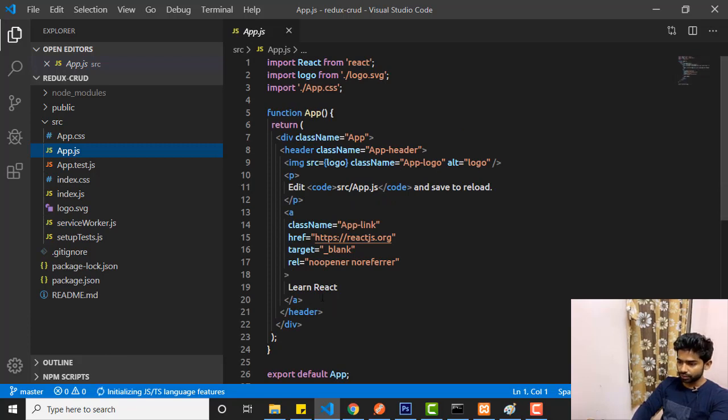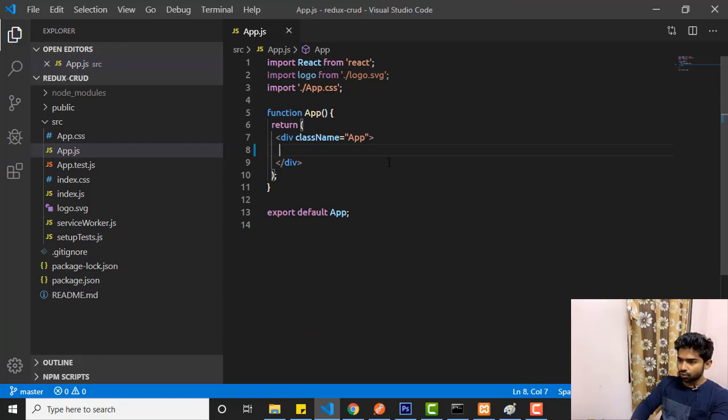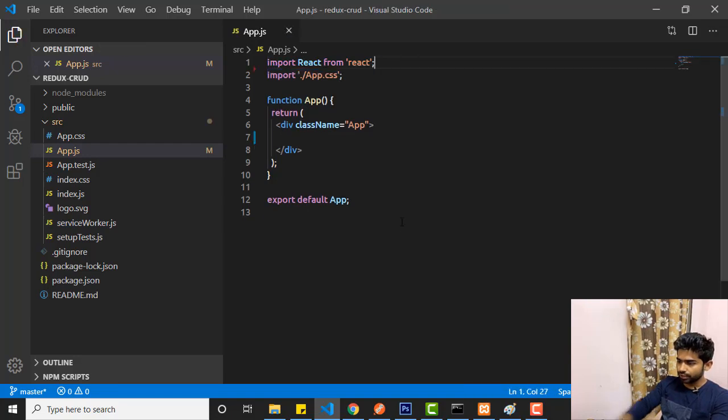Now let's remove everything from here. Let's save it. Also, we don't require this logo svg, so I'm going to remove it here, save it, and just for a demo we're going to see if it's working or not.